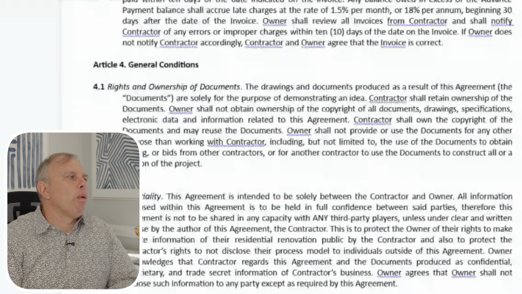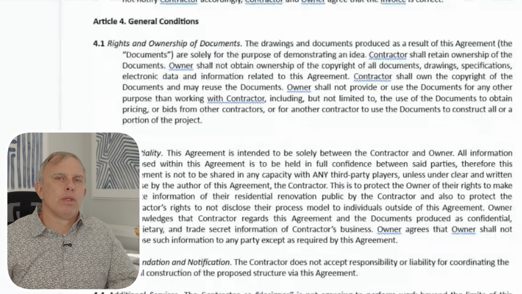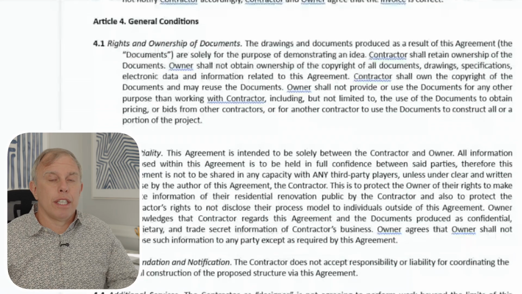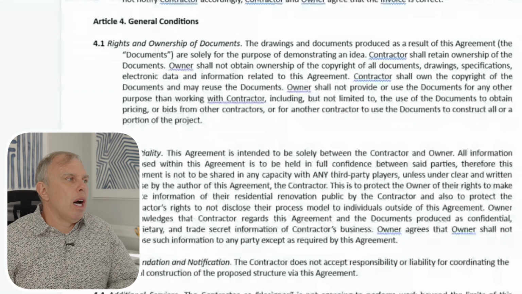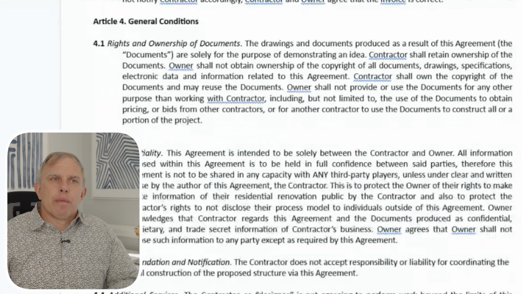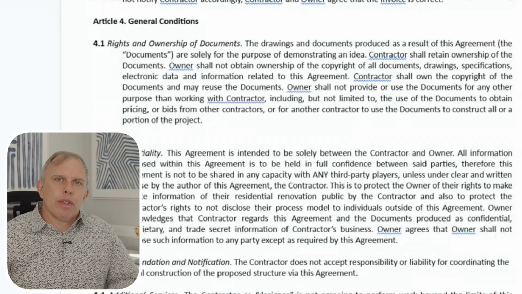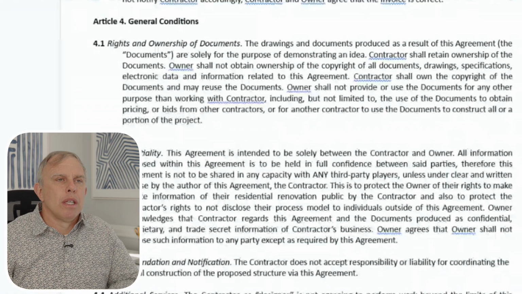This is section 4.1, rights and ownership of documents. As a design build firm, our goal is to work with you to design and, in conjunction with, build your project. So when we do a concept set of plans, you are paying for the service of us presenting those to you and a concept estimate.